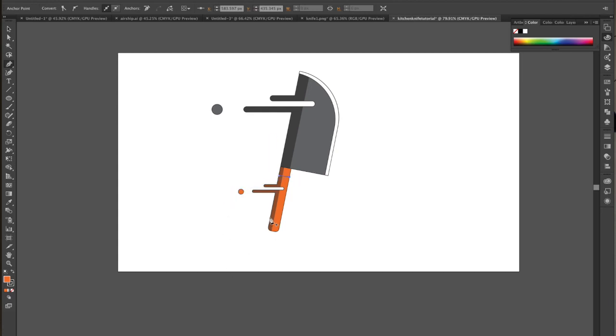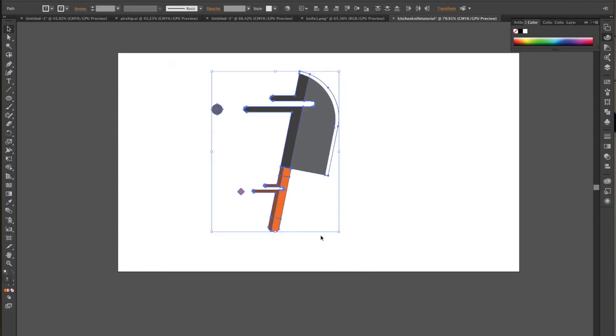Escape. Do a similar thing for this guy. Then escape. So there we go. Select everything, resize it, scale it down.